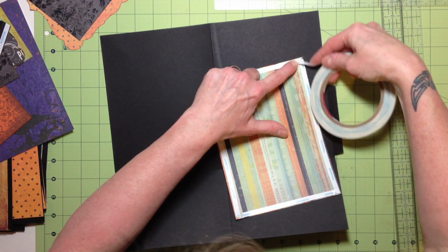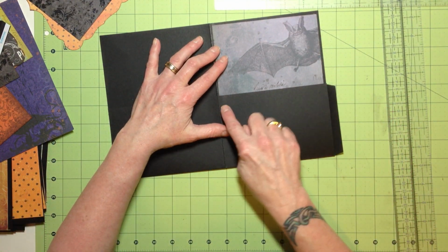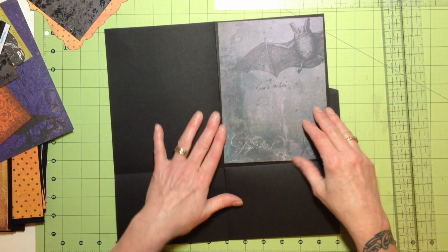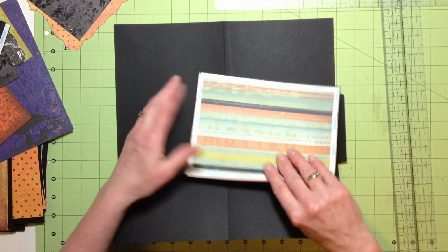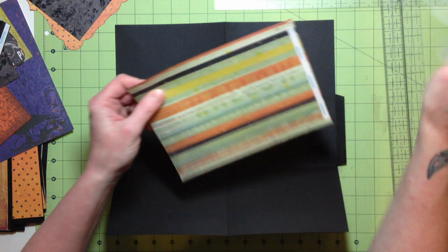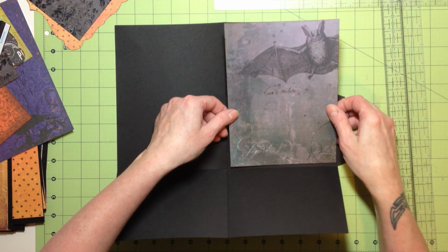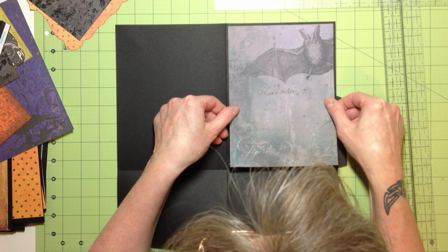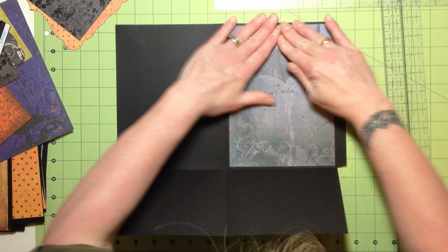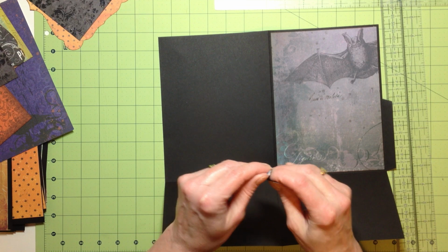Now, some folks will only cut a piece of paper that is long enough to go maybe 1 inch below the pocket. I don't like to do that. I'm kind of weird like that. It's just my own personal preference, but I go ahead and just use the whole entire piece of paper. If someone happens to peek in the pocket, then they will see all of the paper. So I'm just weird like that. That's just what I do. Okay, so I'm going to go ahead and put that down there. Okay, then I'm going to do the other side real quick.